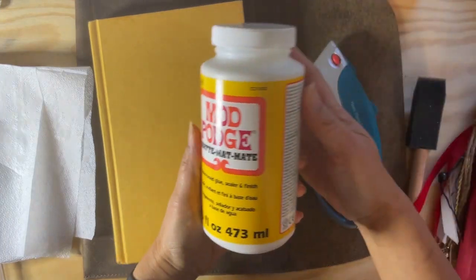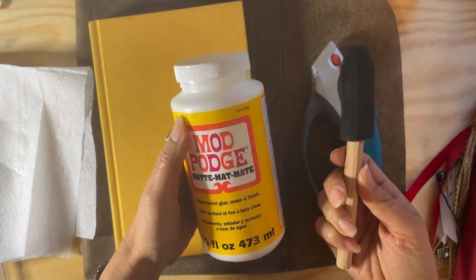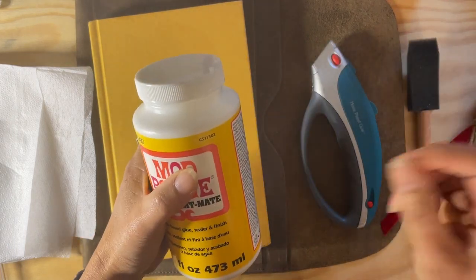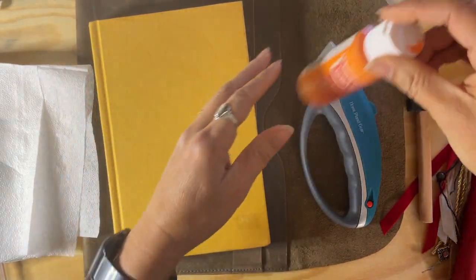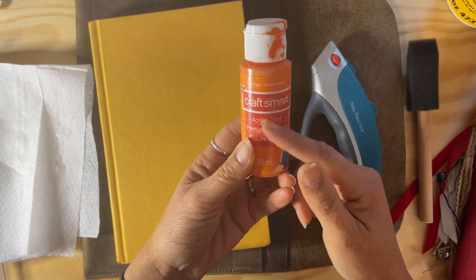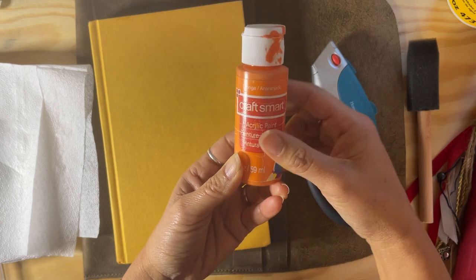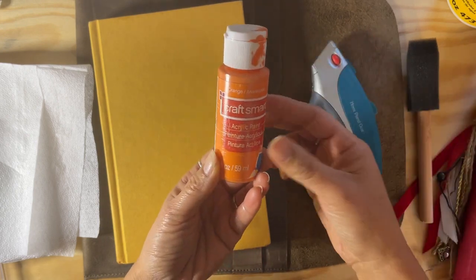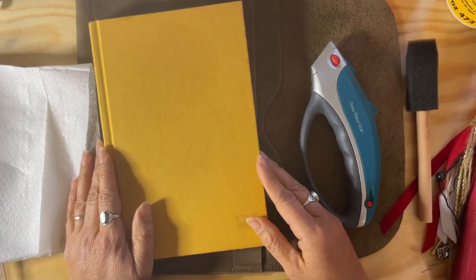You'll need some Mod Podge, something to apply it with. You'll also need a spray bottle with water. And then, of course, you'll need some acrylic paint. And I just use this Craft Smart, and I get this from Michael's. It's a dollar or something like that. Okay, so let's get started.